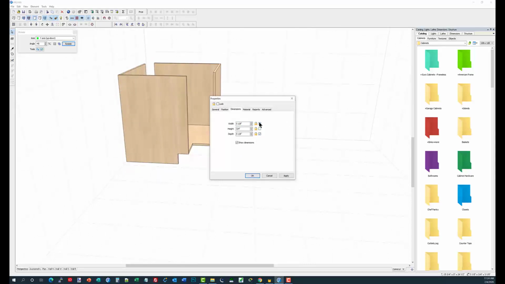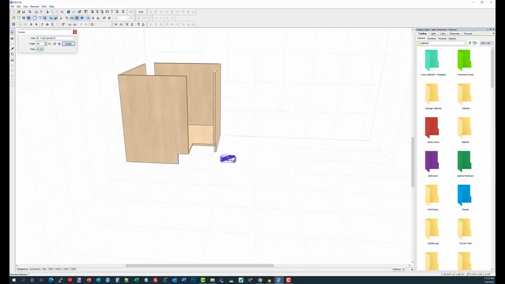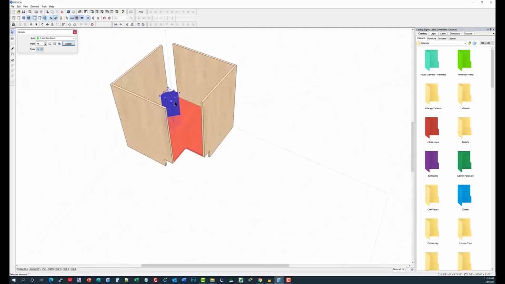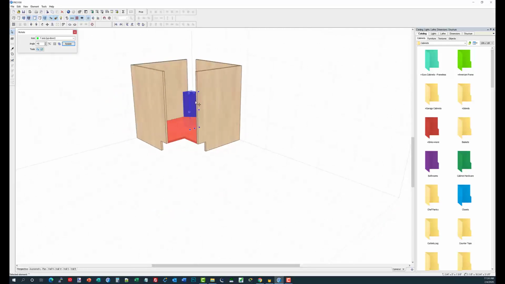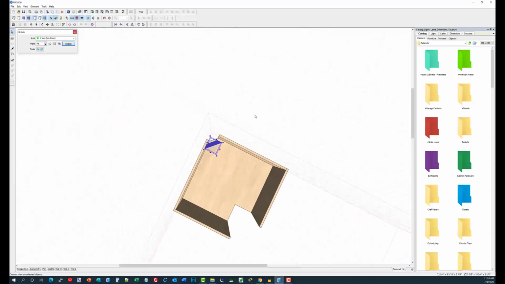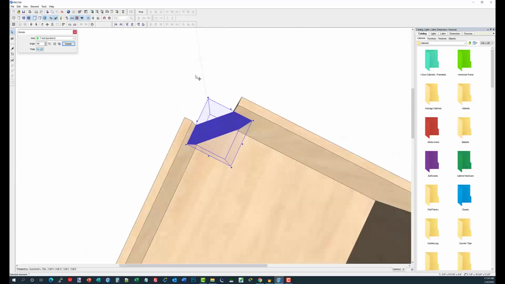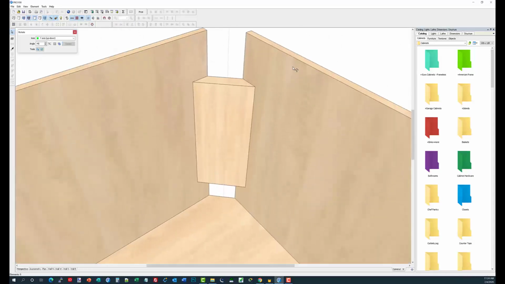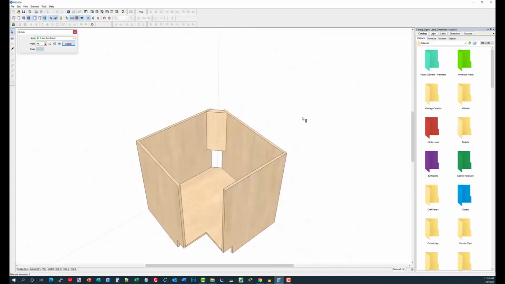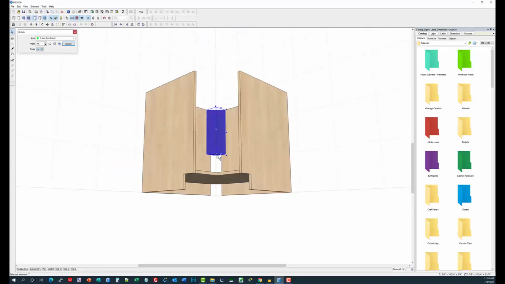I want to lock the sides, and now I can just stretch it up, because I'm gonna block that section right there. It's turning red. Let's go up a little bit. Okay, and I'm gonna zoom in, make sure it's against it, align the tops, and now you can stretch all the way down to stop.